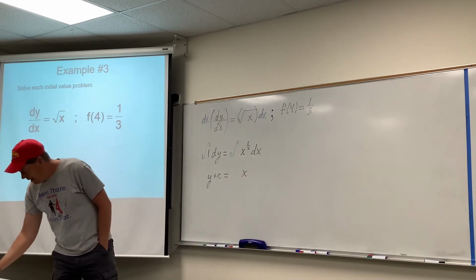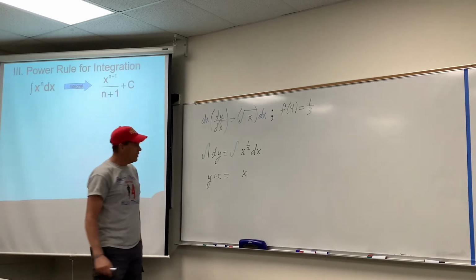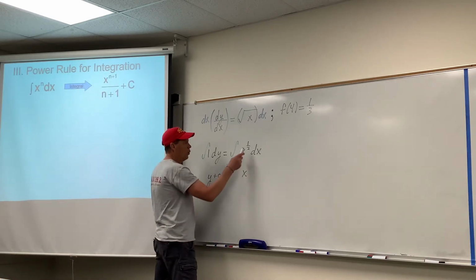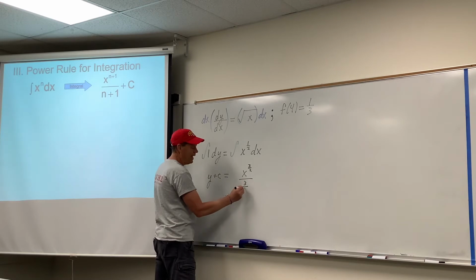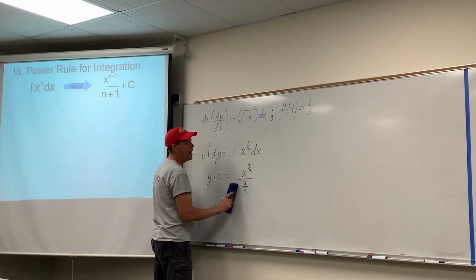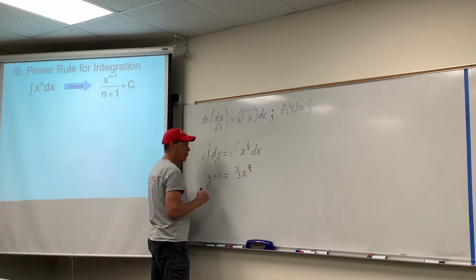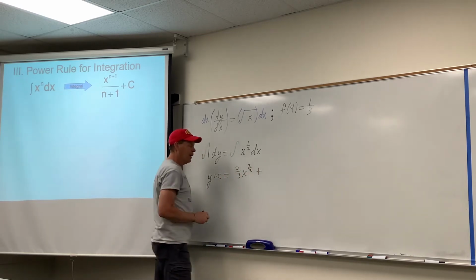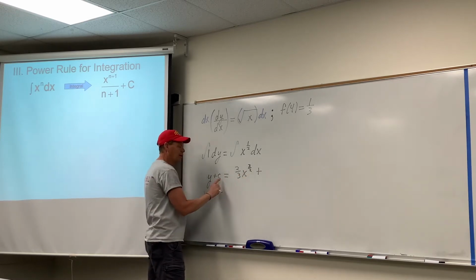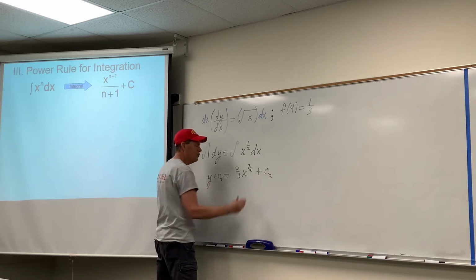And so once again, that power rule applied to that one would be, again, n plus 1 over n plus 1. And so 1/2 plus 1 is 3/2. And then over 3/2 is the same thing as times 2/3. So I want you to get used to that invert and multiply whenever it's appropriate. And yes, this one would also have a constant. Now the thing is, the constant over here and the constant over here don't have to be the same thing. So we could have a C1 and a C2.